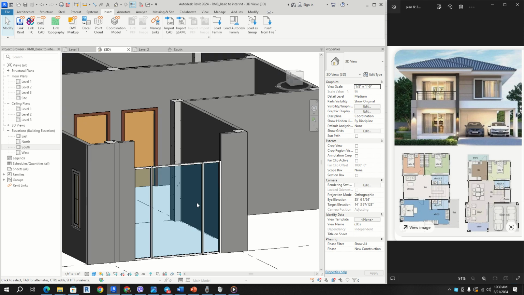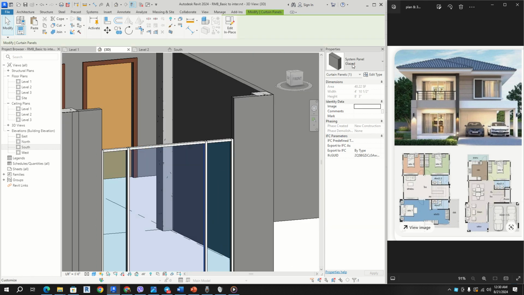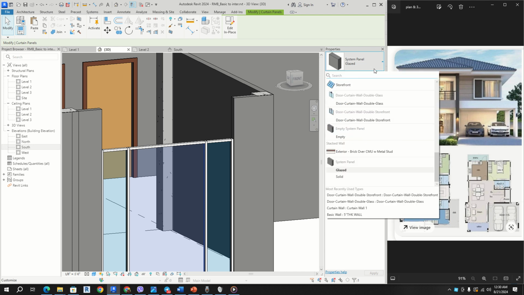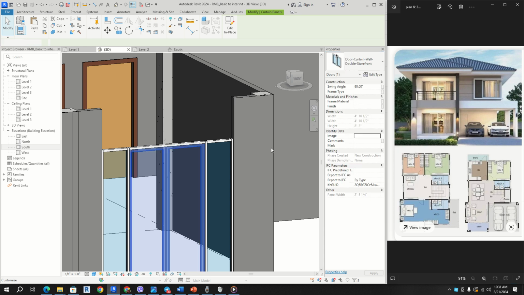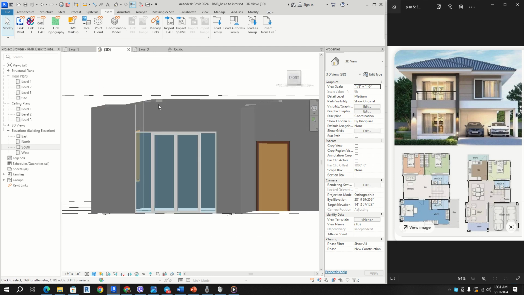And what we have to do is select the center panel. So click on that. You will see that panel for now is glaze. We have to change that to double cutting wall, double stone front. Okay. Click on that, and now I've created the door here.